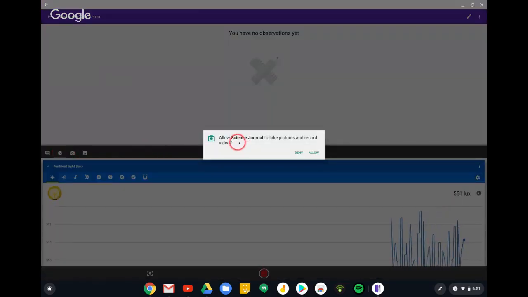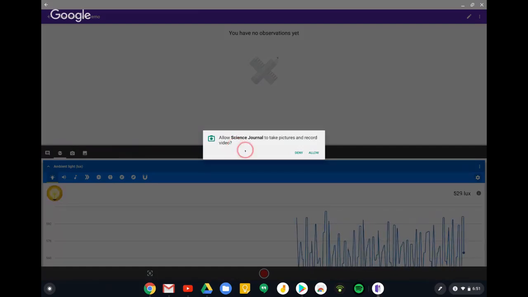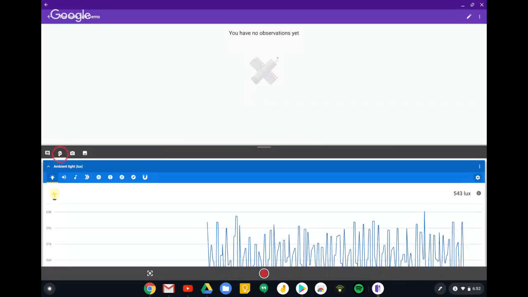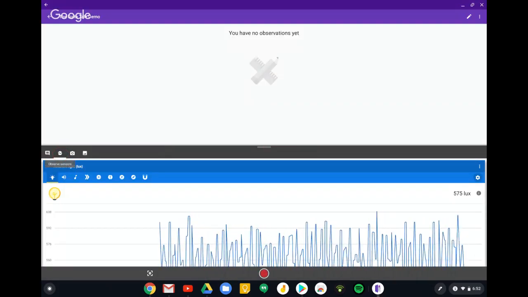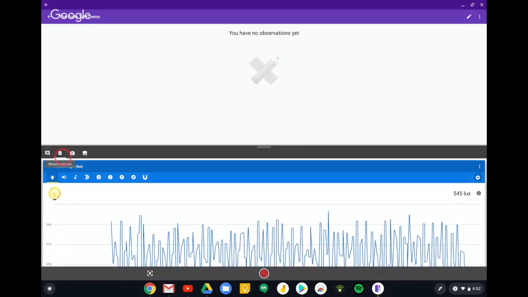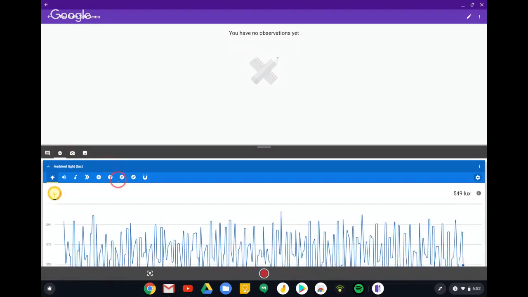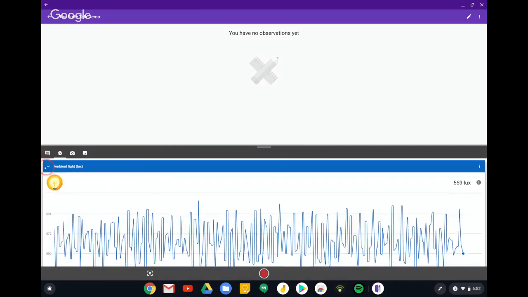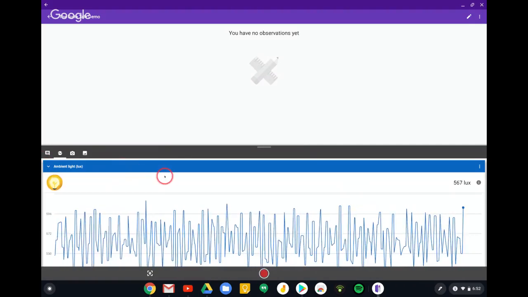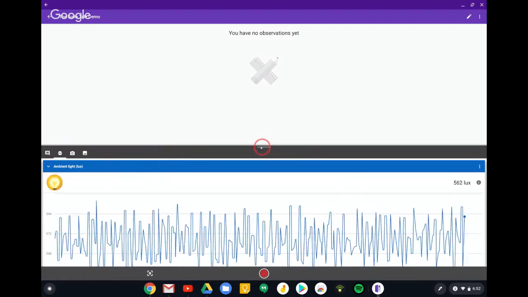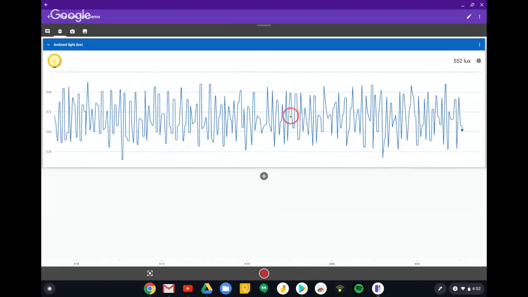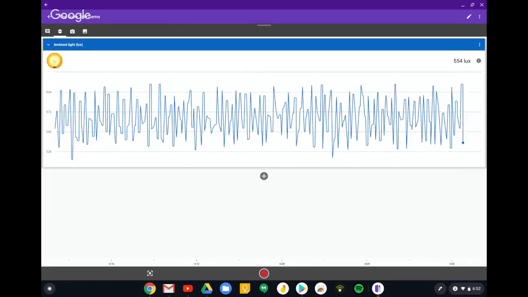Right now it's asking me to allow the Science Journal to take pictures and record video. I'm going to say allow. And what this sensor icon does is it uses the device sensors to measure light, sound, and distance. It really is a great feature, because you can have your students measure everything and record information and capture that into the journal.